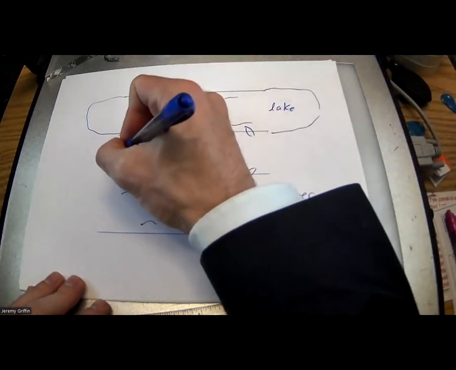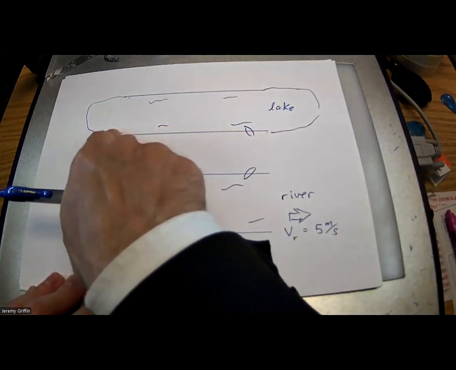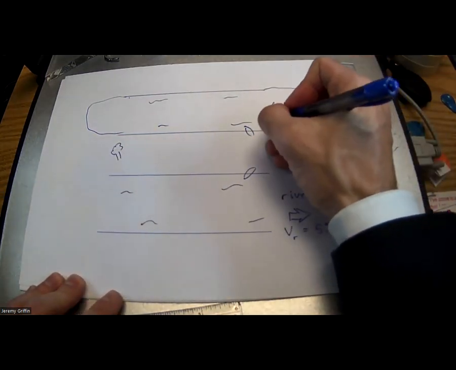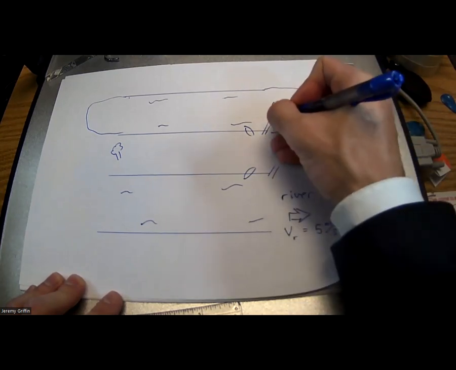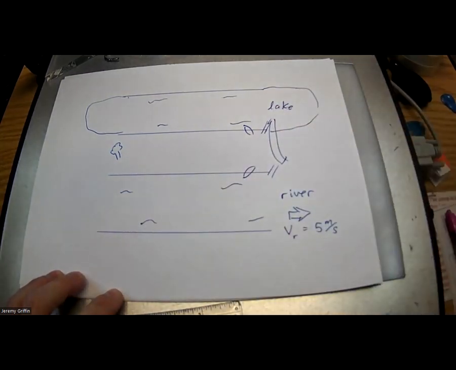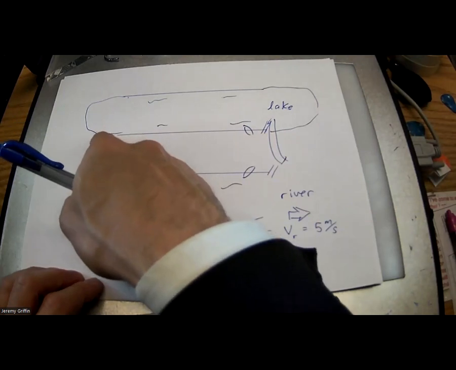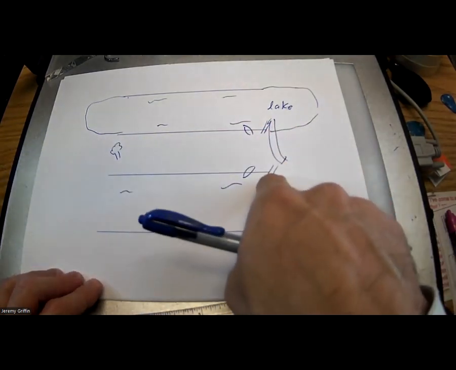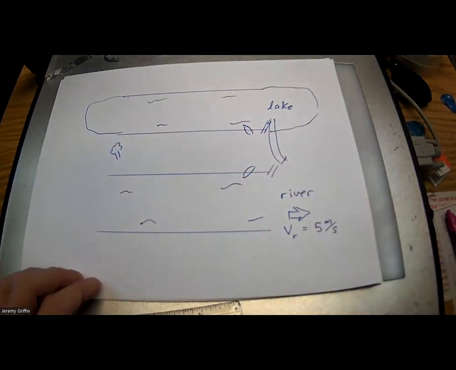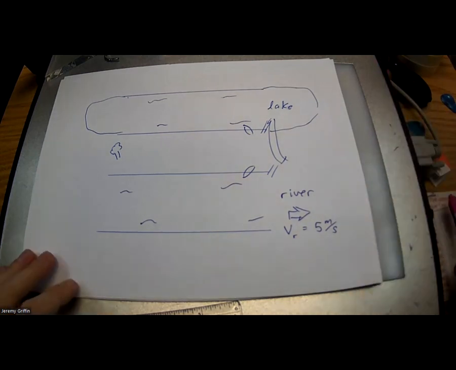And what we're going to do is, see that tree down there at the end? We're each going to paddle to that tree and around and back. And this could be like our start-finish line right here. So start-finish line. Okay. And whoever passes the start-finish line is going to win the race. So whoever gets there first, round trip, right? Down the lake and back, or up the river and back. So that round trip. Another way to say who wins the race is who completes that motion in the least amount of time.